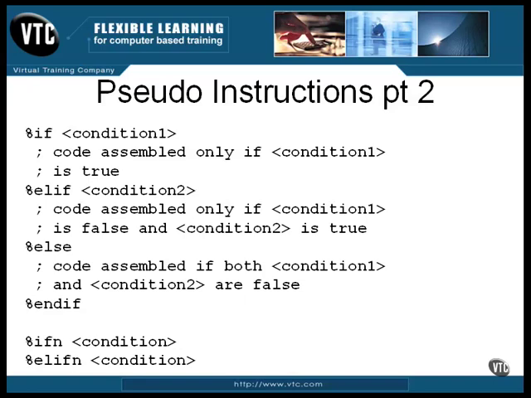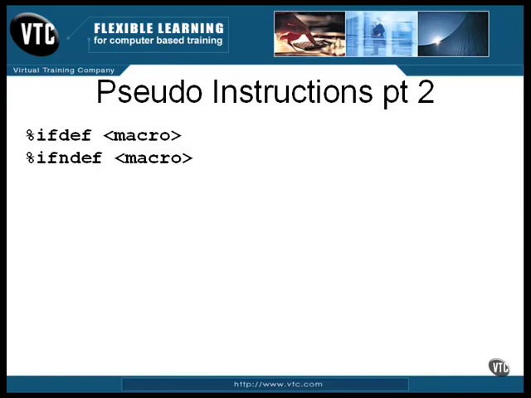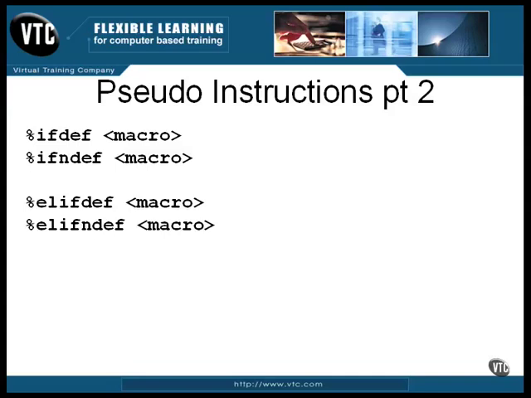And there are other things that can be tested with an if. You can use ifdef and ifndef to test whether a macro has been defined. And more than that, you can use the else if def and else if not def in the else positions of the conditional statement. But you need to know that these directives work only with single-line macros. The assembler works differently with multi-line macros, and there is only one test to check whether or not one has been defined. This is usually just a test to see whether it needs to be defined.